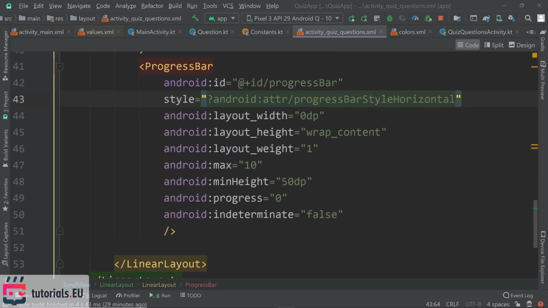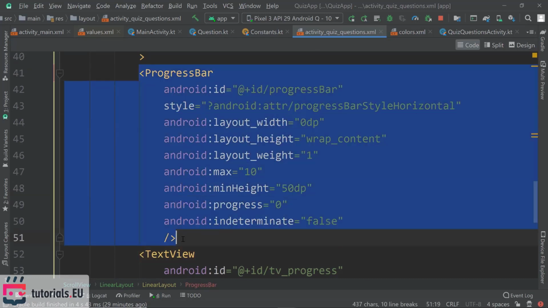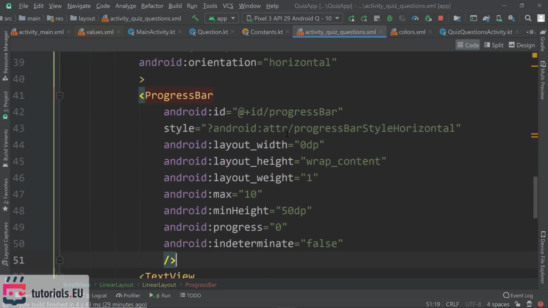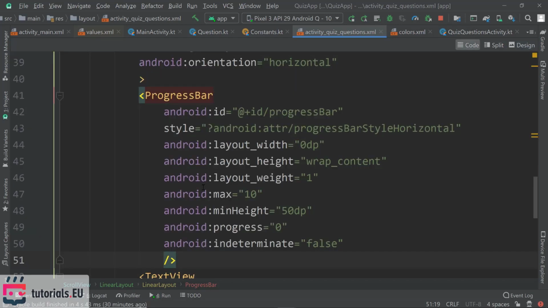And then underneath I want to have a text view. So I'm just gonna paste in the text view here. And by underneath I mean underneath the code, even though in the view it will be next to each other. So the text view will be next to the progress bar. You can see now this is the text view that we have here, and this is the progress bar. So this is how the UI currently looks, because we haven't filled it up completely yet.